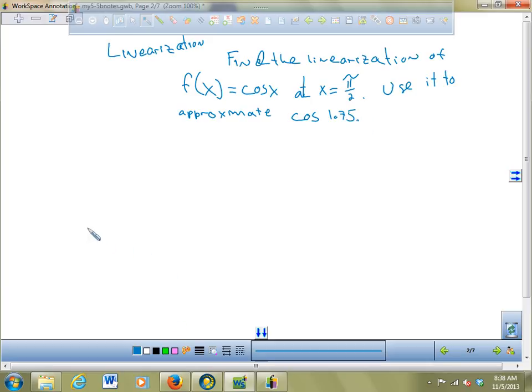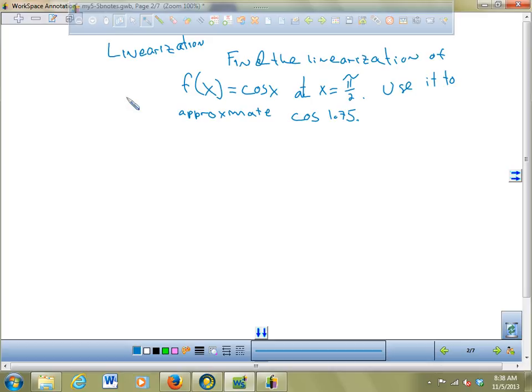Yes, sir. I just have a quick question. How is this any different than just finding the equation of a tangent line? So just turning a curve into a line, isn't that the same? Yeah, but you're using that line to approximate values of the function. With a tangent line, we found the equation of the tangent line, the rate of change at that specific point. If I go a certain distance away from that point, but close to that point, I can use the tangent line to approximate values of the function.